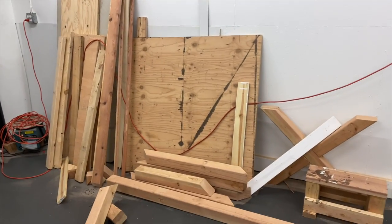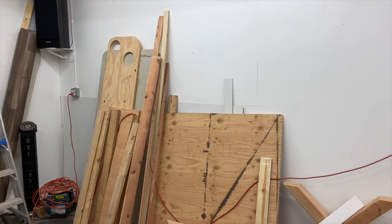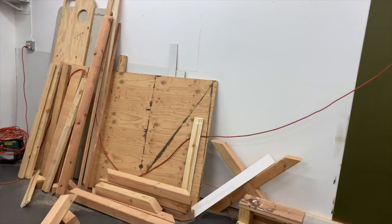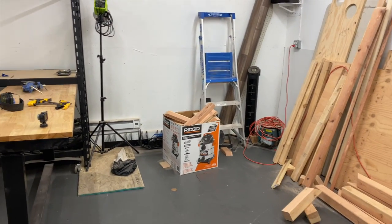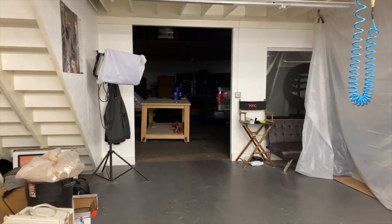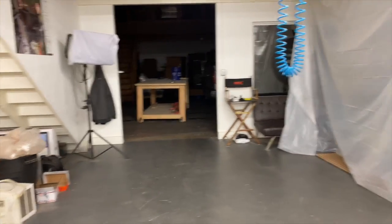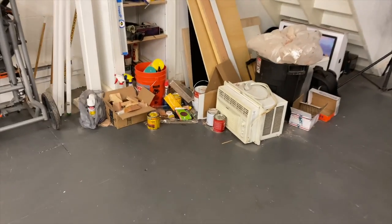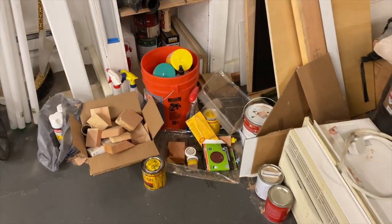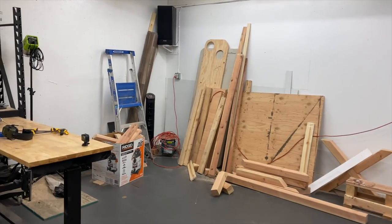I think at the very least I need to put this horizontally over here. I've heard that leaving wood up like this can bow it, so I think maybe we'll clear out some of this, put it all horizontal back here, and then maybe we're gonna put this work table in the back half for right now and start bringing some stuff in. We've also got a bunch of wood and supplies piling up absolutely everywhere. I don't think we're gonna get through it all today but we're gonna do what we can.